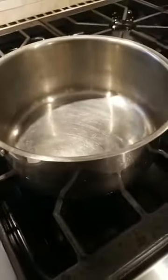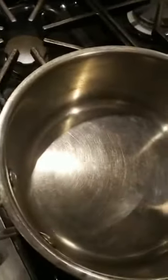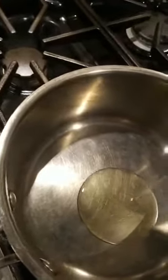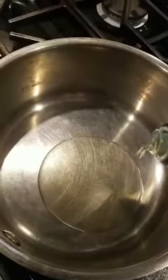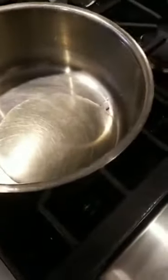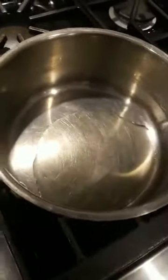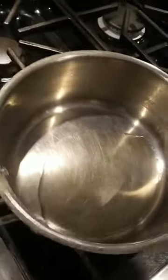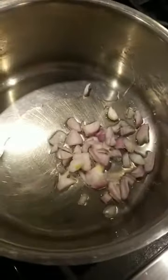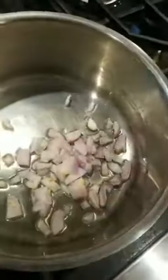So the first thing I do, I have my pot here, turn on my stove, let it heat up a little bit, and I'll just add my oil. I kind of just eyeball things. I don't have exact measurements, but typically it's about 1 to 2 tablespoons of oil. And you can let that heat up for a little bit. I have a gas stove, so it actually does heat up quite quickly. And I'm going to be adding my shallots to the oil. So the oil is not completely heated up yet, but that's okay. So just add some of those.